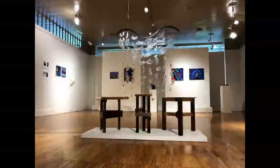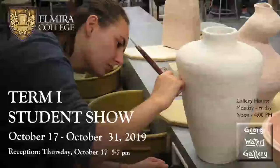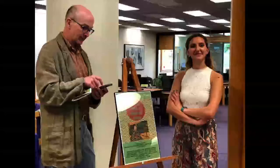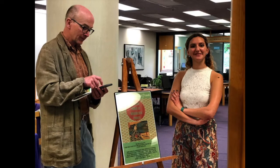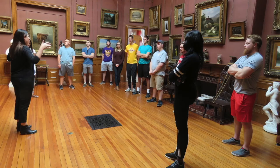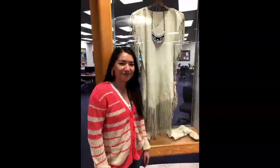There are so many opportunities for Elmira College students. They can work in and show their work in the George Waters Gallery. They can take a museum studies class with Dr. Mark Pitner, usually with an Asian art focus. They could also take a class with Dr. Charlie Mitchell, who is an expert in the Hudson River School painting period in New York State. The Art Club provides opportunities for students to go off campus, and sometimes students share personal artifacts, such as this student who is a Haudenosaunee student.